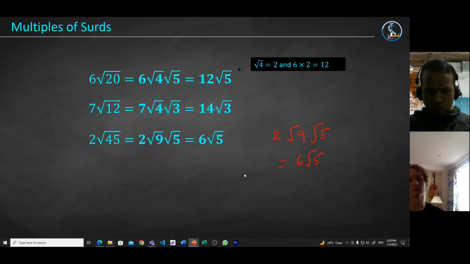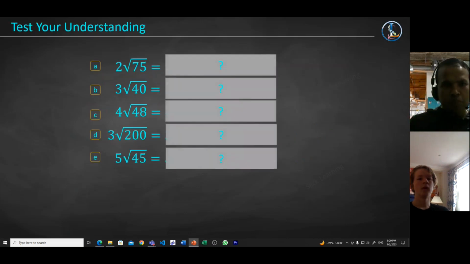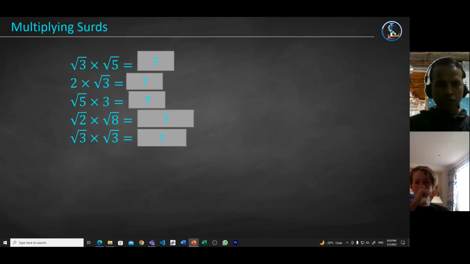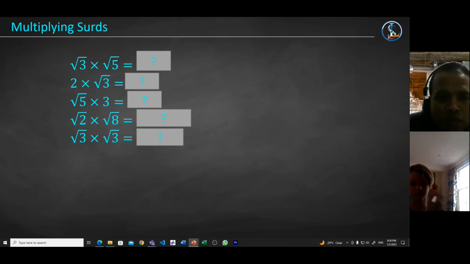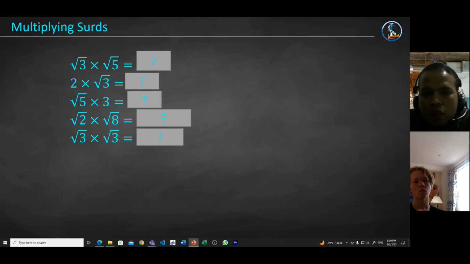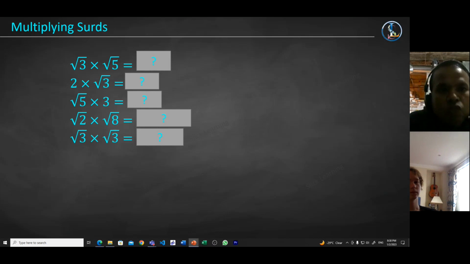Okay, this is the way that you're going to simplify it. If there is multiplication, this is the same as before, so you can do it the next way. The next rule is, instead of having one square root of a number, here we have a mixed form, a multiplication of the surds. So you need to write it in standard form after simplifying.